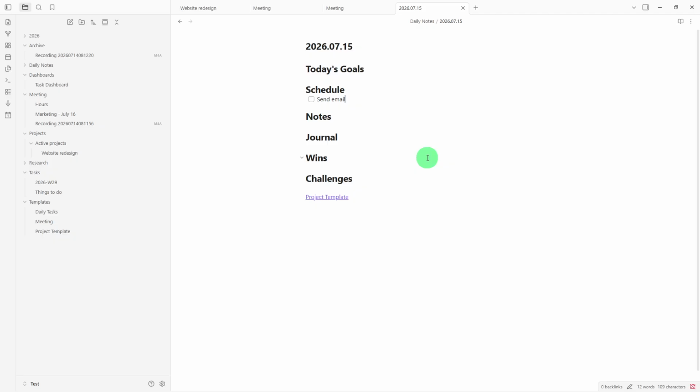Over time, you'll build a complete journal history, a searchable, scrollable timeline of your work, your habits, your projects, and your personal growth. You can review past entries to see how your goals evolved, track how often you hit certain tasks, or revisit lessons learned from months ago. Consistency is the secret here. Even short entries, just a few lines about your top wins and biggest challenges, become incredibly valuable when they stack up week after week.